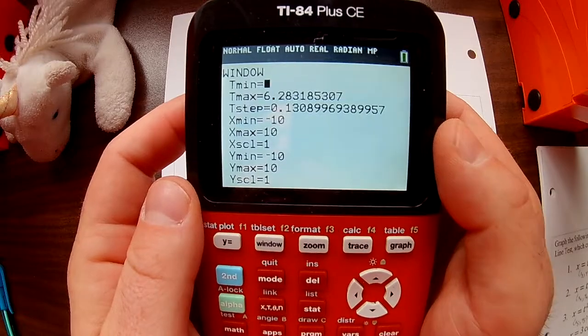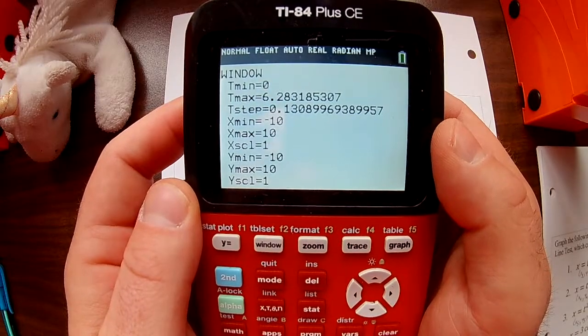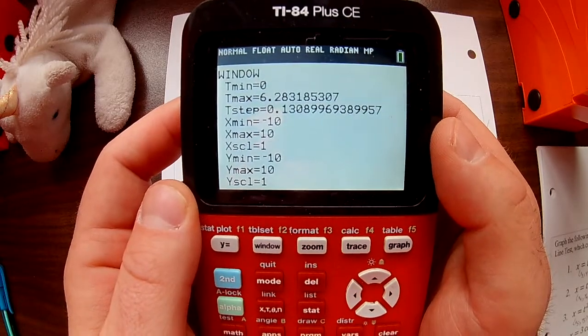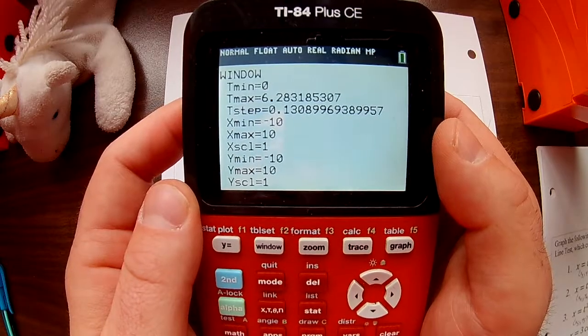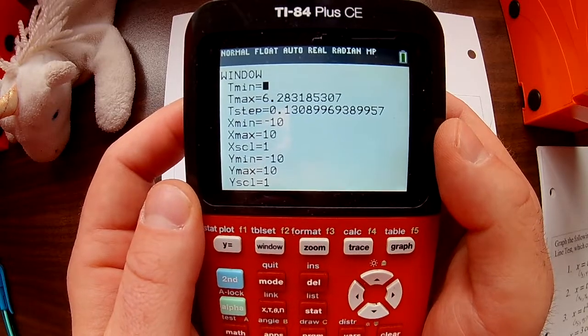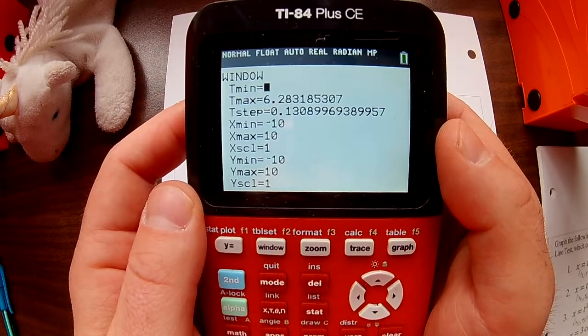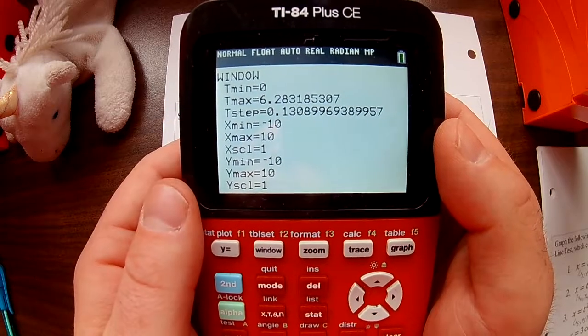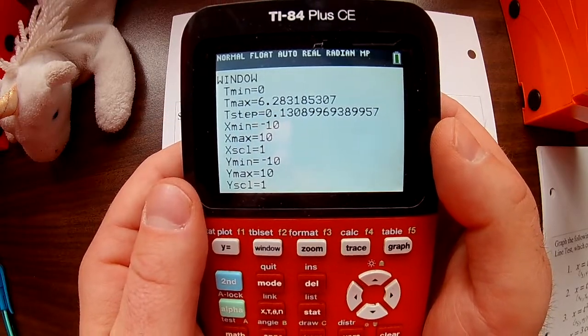I would normally ask you guys why you think it goes like that, but I'll just tell you. The reason is because sometimes you use trig functions and it wants to go through one period of the trig function to get the full graph, because sometimes graphs loop back on themselves.